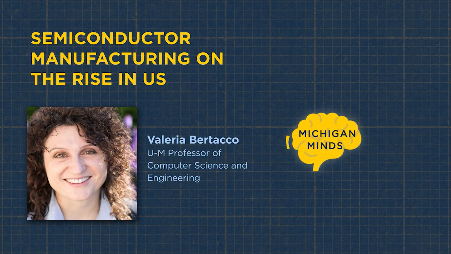It takes to build some fabs, and as I was saying before, we are already seeing some fabs being built. It takes about 4 to 5 years to build a fab in terms of the time from when you invest the money to when you actually have the fab online ready to produce. It takes developing the workforce. We have a lot of engineers and technicians that work in semiconductor broadly, but of course we had a decrease in number of experts that work in the manufacturing because the manufacturing had moved away. So it takes that.